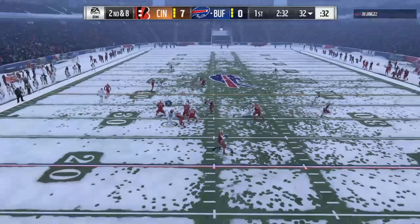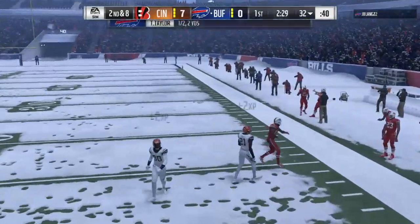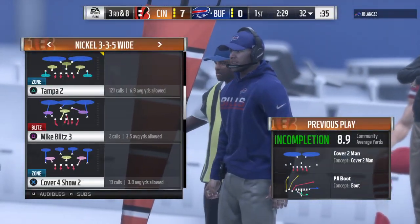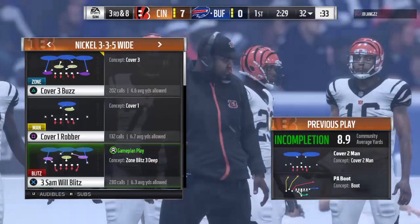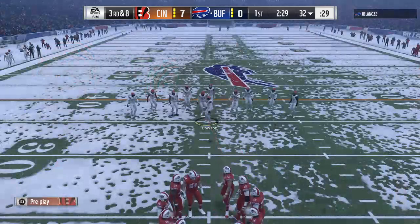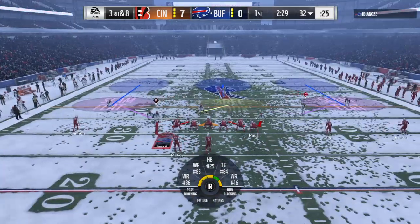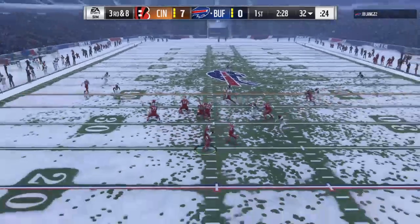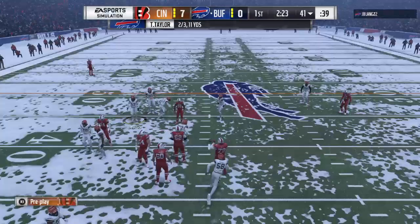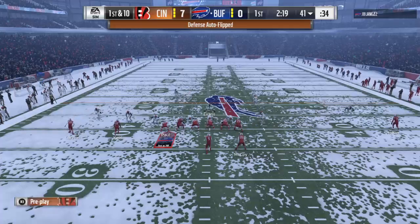You gave up the touchdown pretty quickly. Would it have changed if you had gotten a stop and it would be 0-0 right now, or no? I wouldn't think so. In most cases, just down a touchdown, we're just getting started here. It should be a long way to go. You think to yourself, stick with the game plan, all the things you worked on in practice. But you have some teams that when they get down, their natural tendency is to aggressively strike back. And let's see if they want to get outside of the game plan we expect and try and be aggressive on their first series. And he will have first down yardage as he's brought down at the 41.